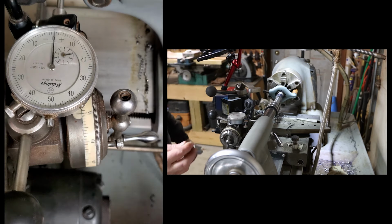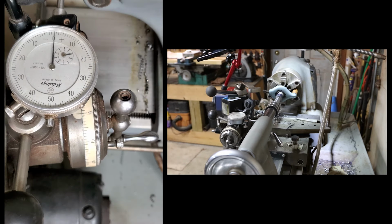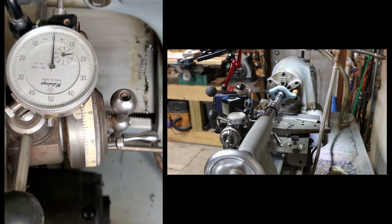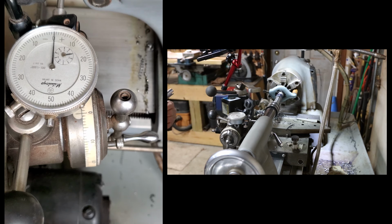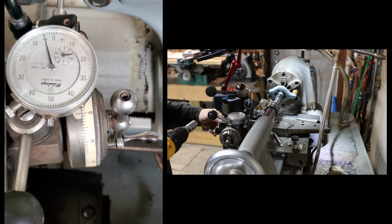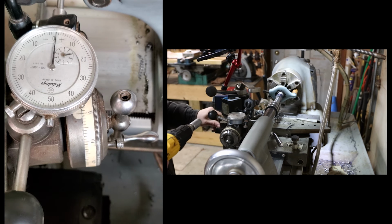Well, one step at a time. Let's get the angle right. I have it locked at 8 degrees according to the scale on the compound. It's usually pretty close. I use a magnifying glass to get it as close as I could. Okay, let's see. I got 8.5. It's going to be going out.